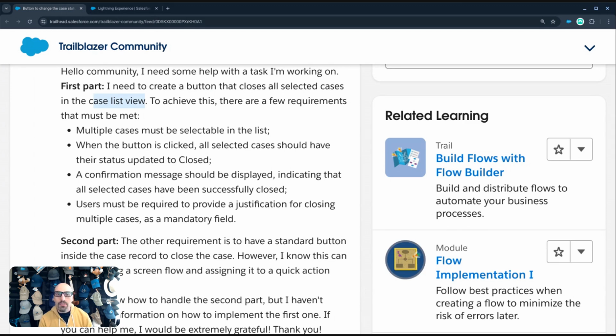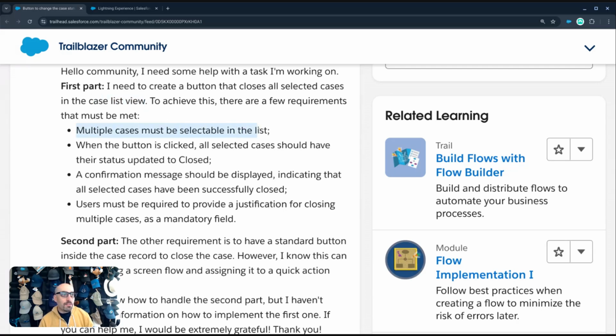Over the years I've been watching these videos, I've gotten better at Flow. I will admit that as a developer, I often will jump to code. But rule number one of Salesforce development is if you can do it with point and click or declarative tools, you should, and not use code. So I have been getting better at using Flow. I like it a lot.